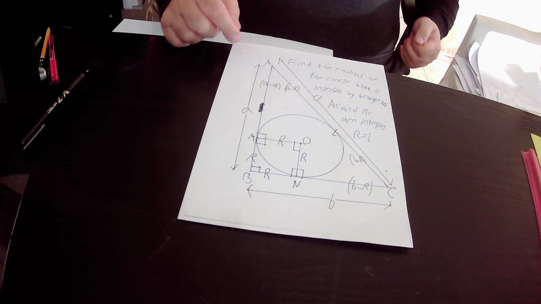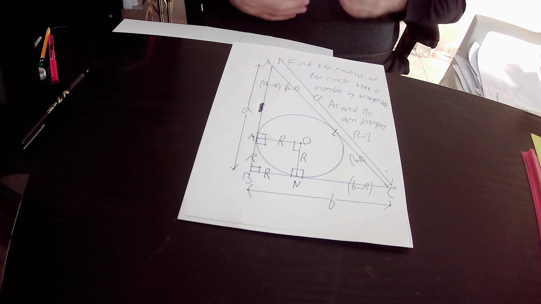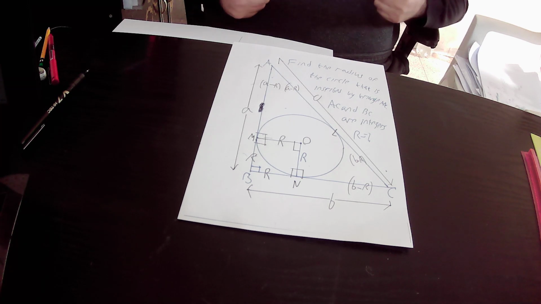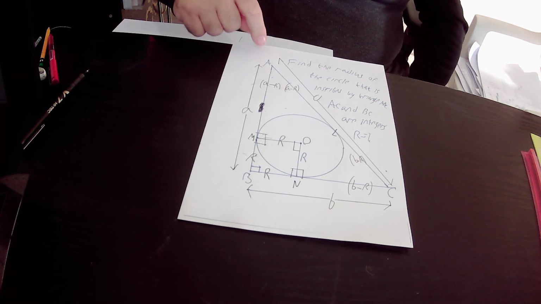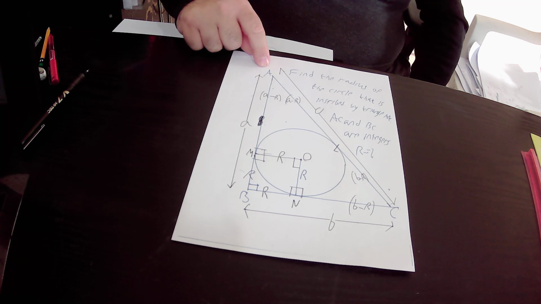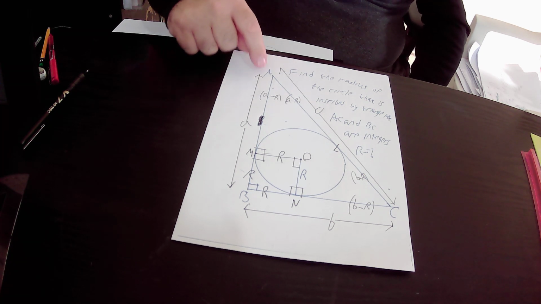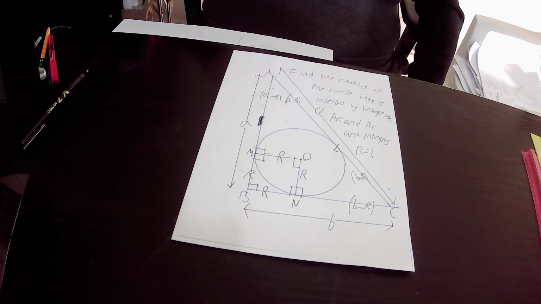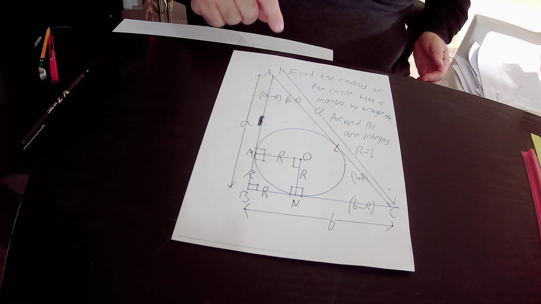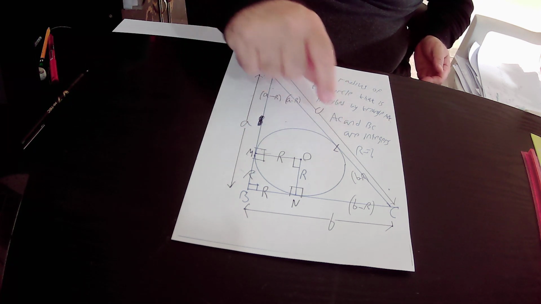Then I presented to you rule number 2, that the lengths of two tangents from a common external point to a circle are equal. So here, if we focus on the common external point A, we have two tangents to this circle, tangent AM and tangent AL. According to rule number 2, they are equal to each other. That is to say AM equals AL.